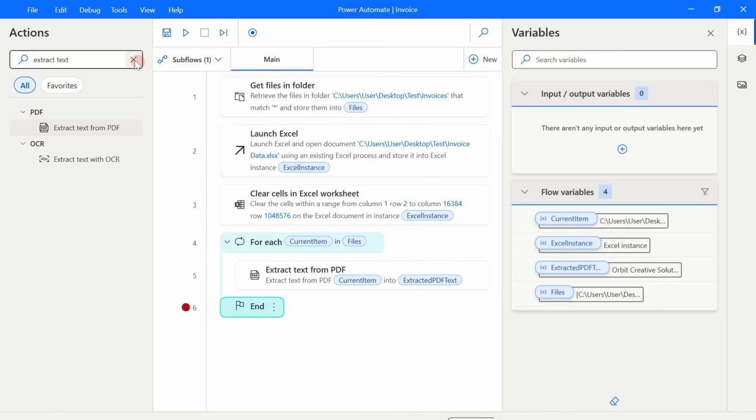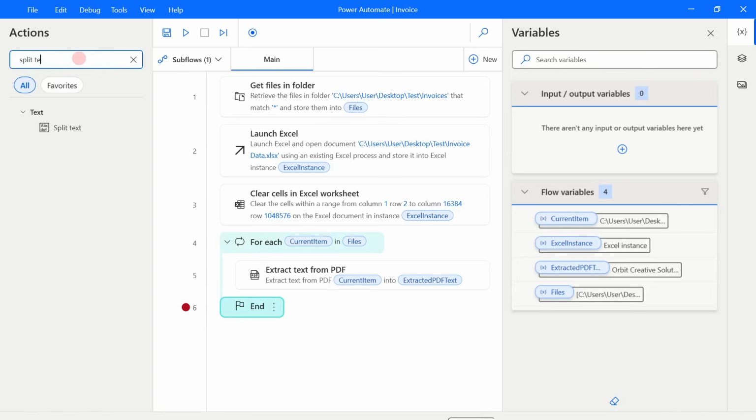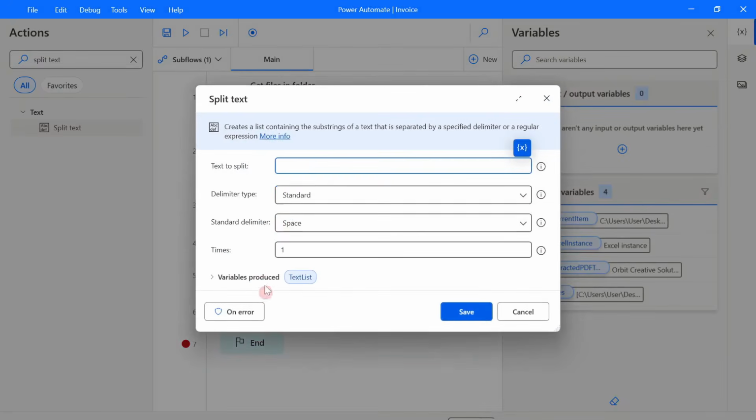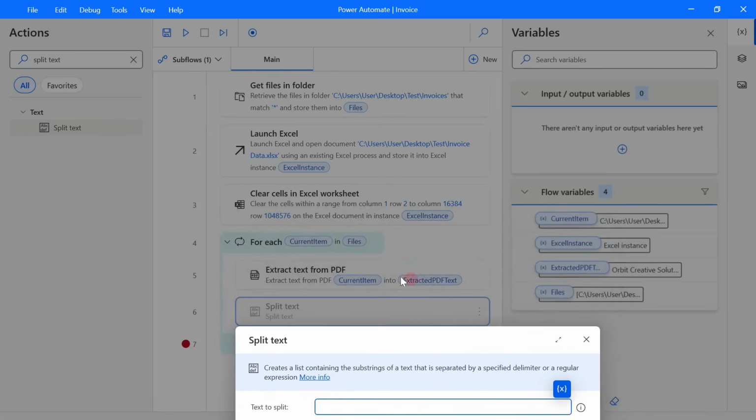So we're going to be using an action known as split text. First, we want to split all the text by line breaks. So I'll place the action here. What text to split? In this case, you have this particular variable from our previous action, extracted PDF text.